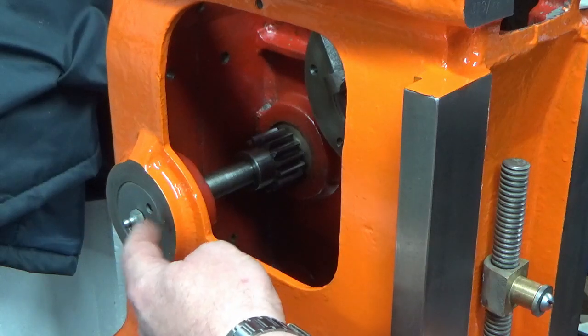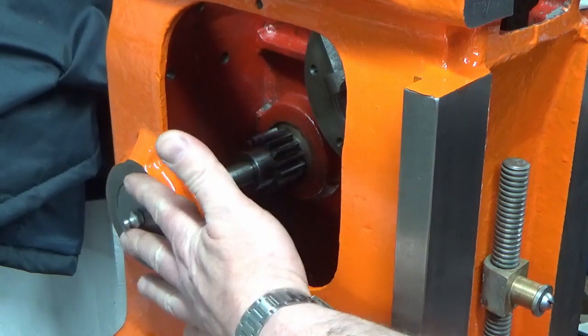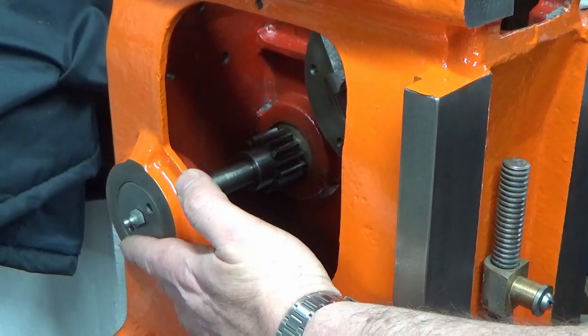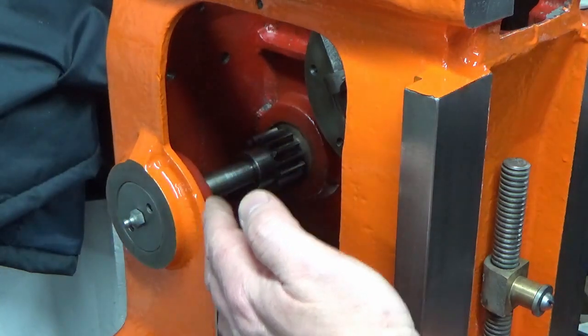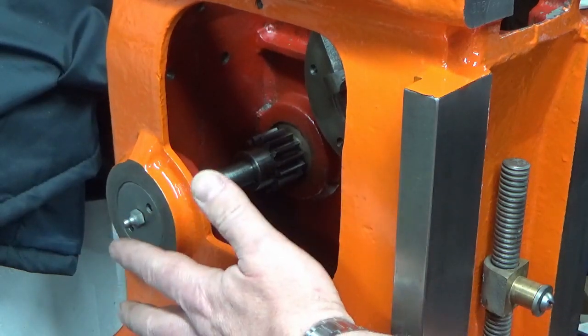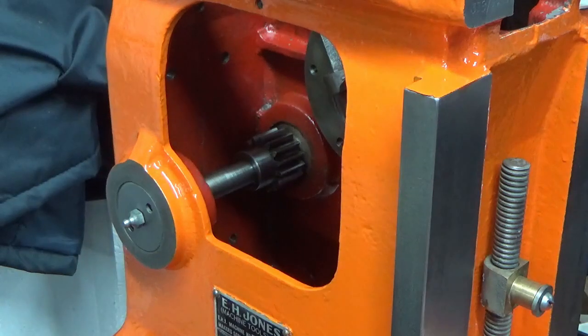And then what I've done is screwed this blanking cover back in up to that bearing cup, locked it off in place, and then refitted the shaft back in from the opposite direction up to the bearing cup, which means largely the shaft is in the same position as it was originally. So that's all nice, all the bearings all nicely greased up, no end float. So that's the first bit of the rebuild done.